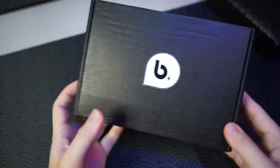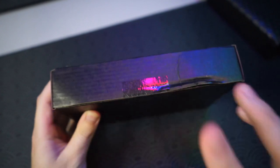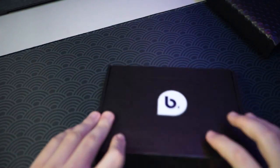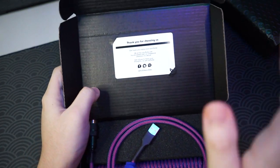Okay, we have the sticker again, but this time in white. The box is really well packaged. There's a little bit of damage from shipping, but that's expected. Let's cut it open to take a look. I'm really excited for this. And wow, okay, this really looks nice. Okay, let's not look at the cable first, let's look at other things.